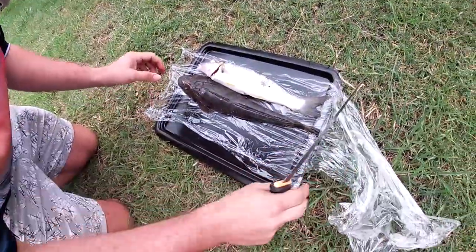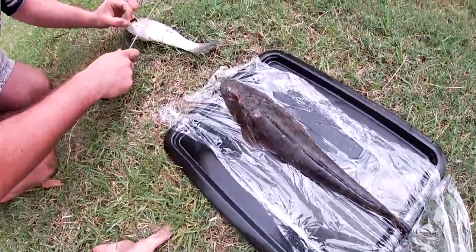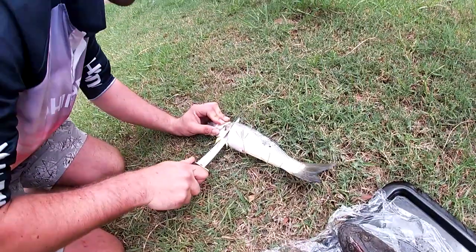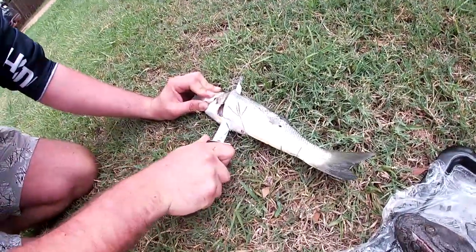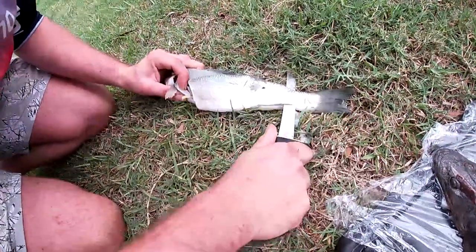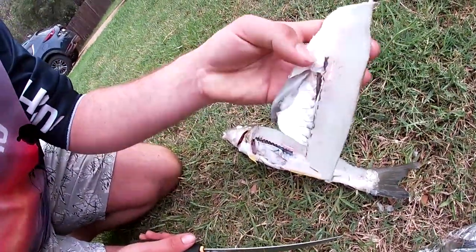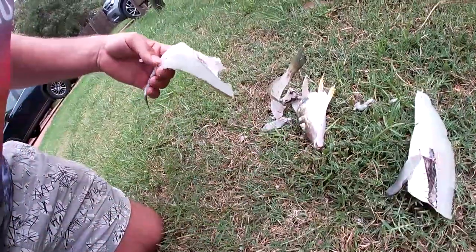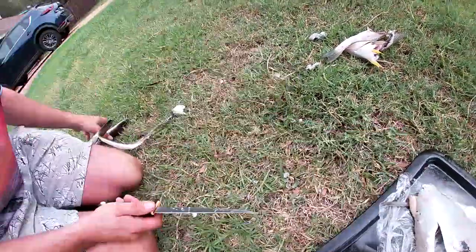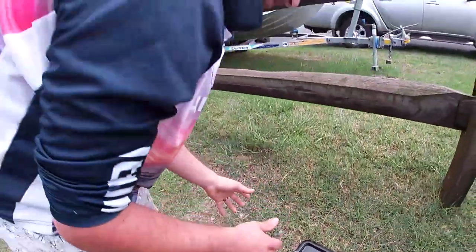Alrighty. So he's nice for whiting. Might as well do that first. He's bloated. Such a nice white flesh. What that is. It's not great. Yummy.